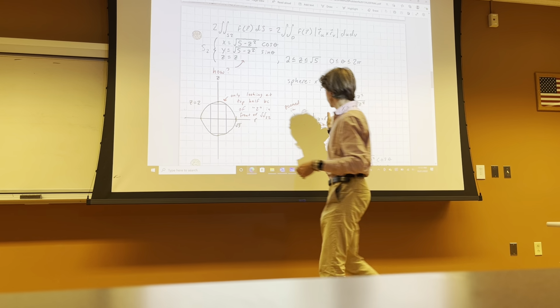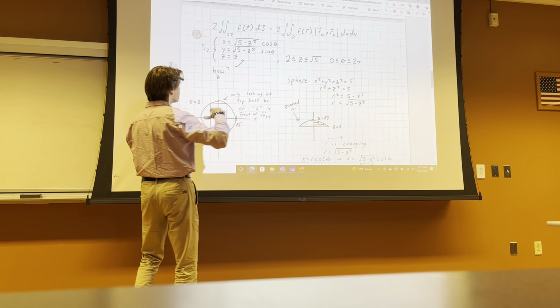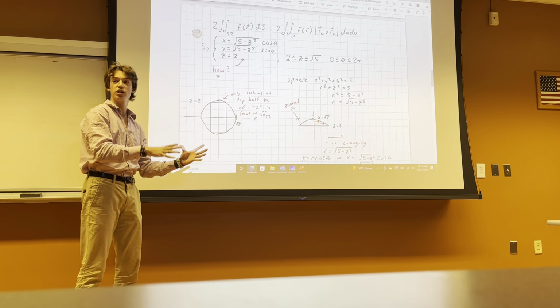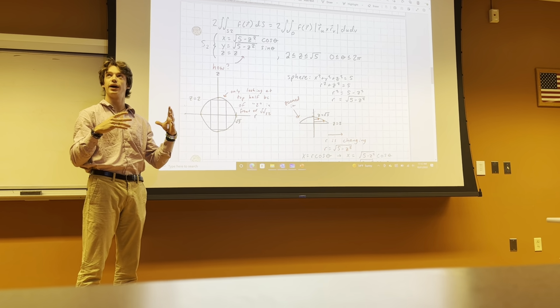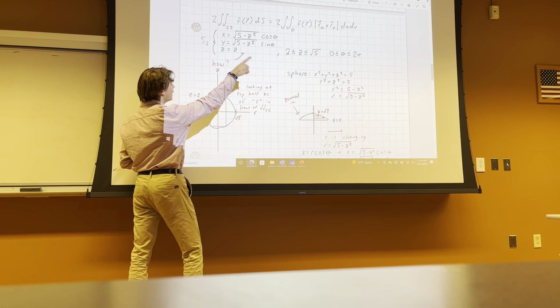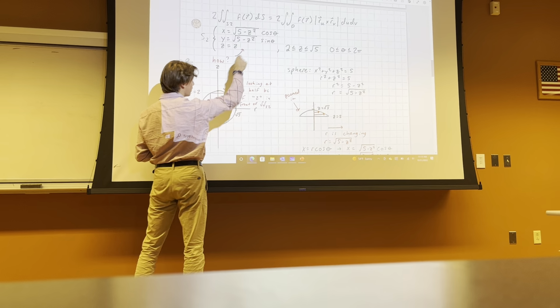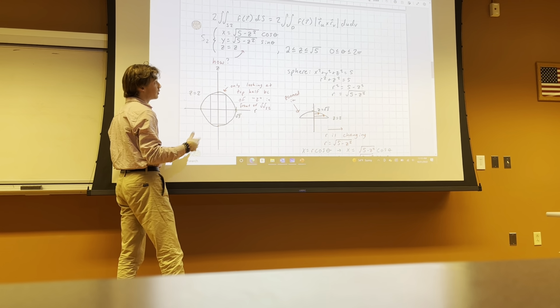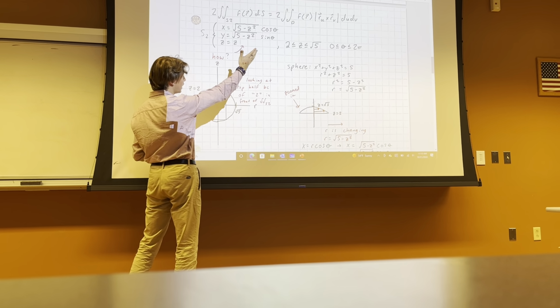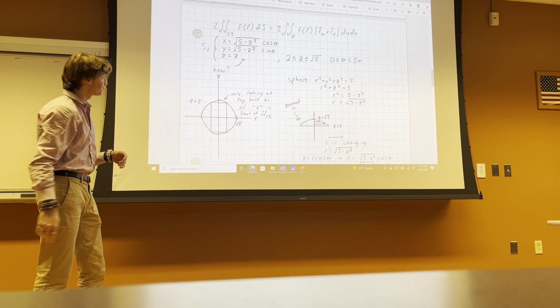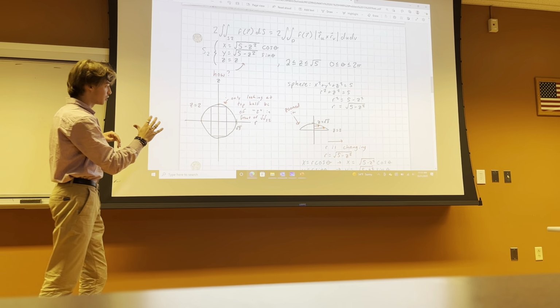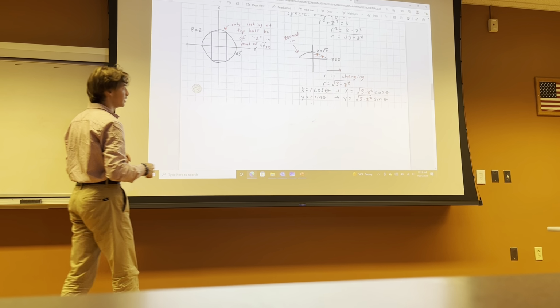We know that from Cartesian to polar, x is going to be r cosine theta. We just found r, so we're going to plug that in. So x equals r cosine theta, and y equals r sine theta, and z is z. And now it's only in terms of two variables, theta and z. So now we have that set, and if you could scroll down to the next page, please.